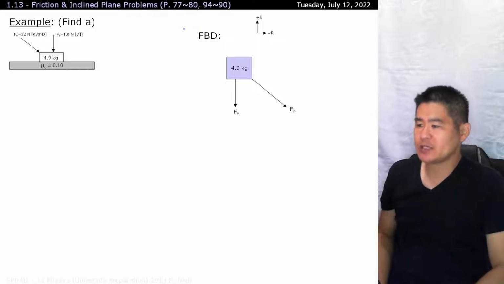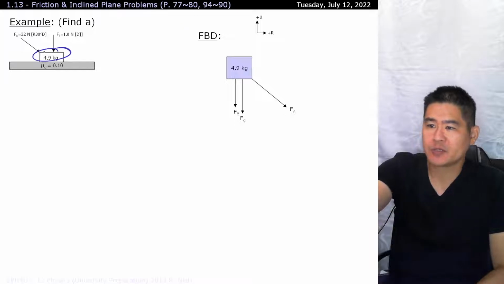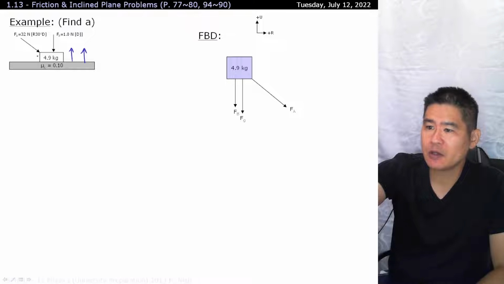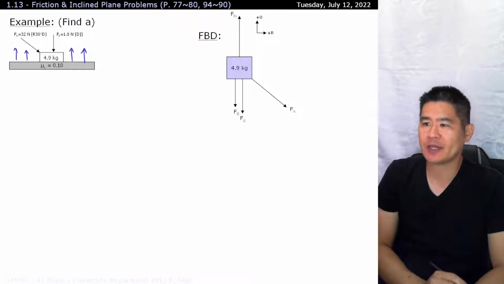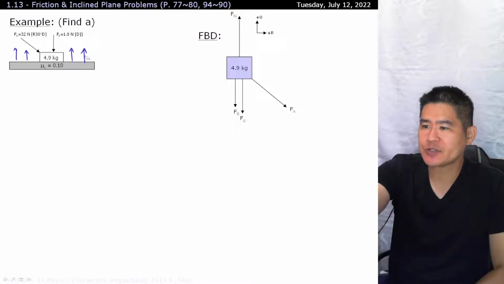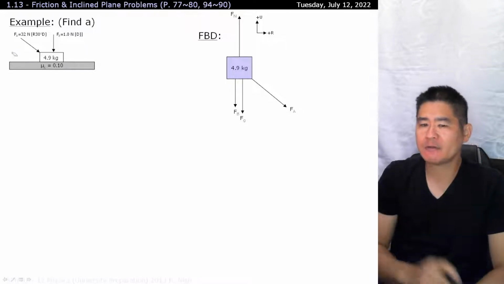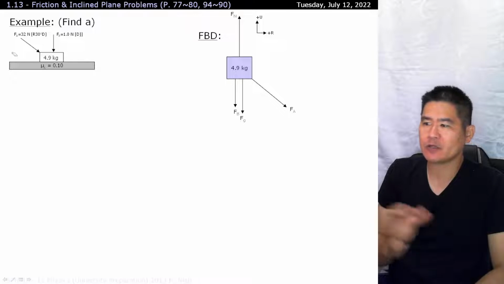Other forces that we need to keep in mind is that gravity comes into play here. This is an object that does have mass, and the surface of the table will provide an upwards force, which is known as the normal force, or Fn. The last force you have to think of intuitively, as I said, is friction. The mathematical formula will never tell you which way it will go.